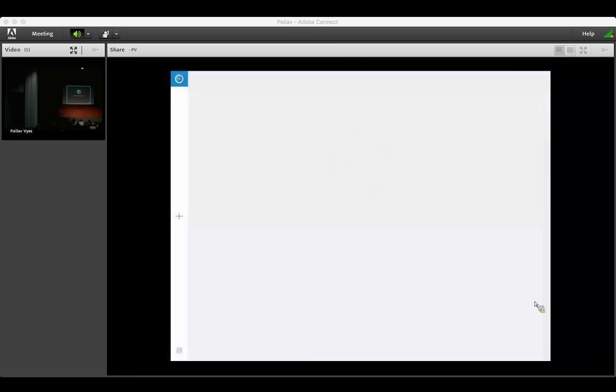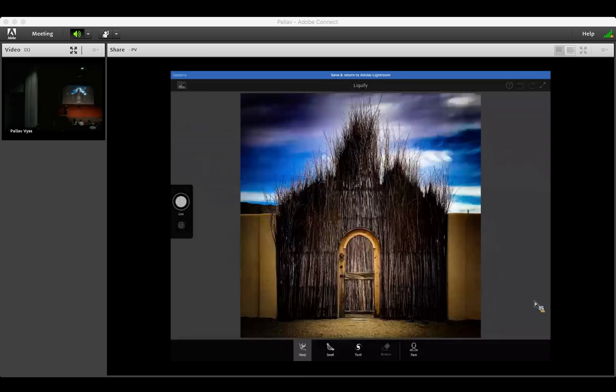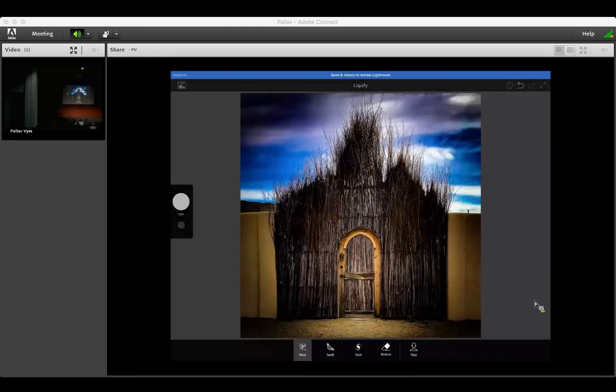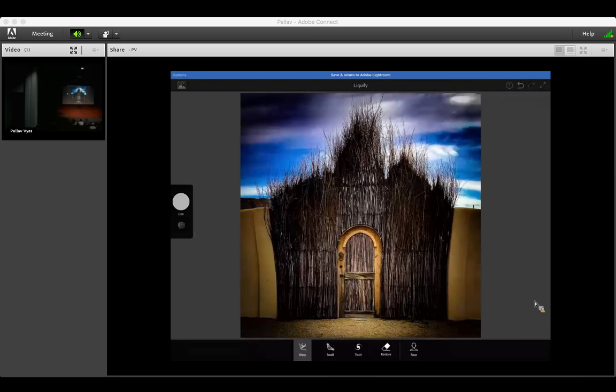Good question, Micah. What's the difference between Fix and Mix? Well, Fix lets you fix the image with healing or with liquify. So healing and liquify exist inside of Fix, and layering exists inside of Mix. So you mix layers or you fix the image, and they're tied together. So we're going to do some major warping to this. This is a feature inside of Fix. I warp this, then I hit save, return to Lightroom Mobile.